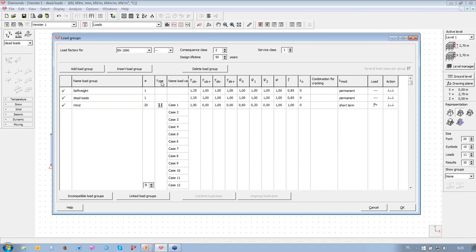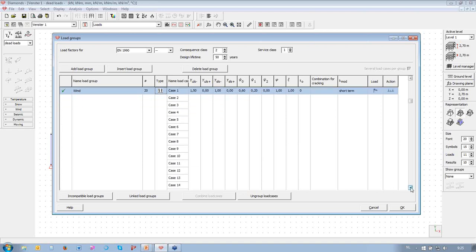So if they are compatible or not compatible. When we click the button, you will see that this symbol, 2 persons giving each other the hand, means they are always together. This is not the case for wind loads. For wind loads, they are not compatible with each other. They will never be together on the structure. So we must choose the other option.